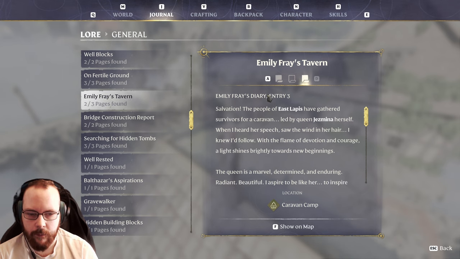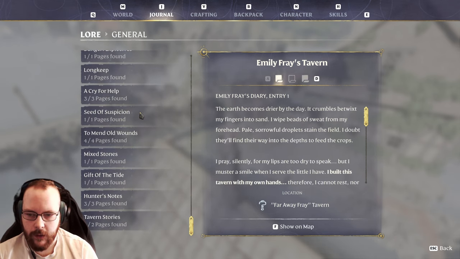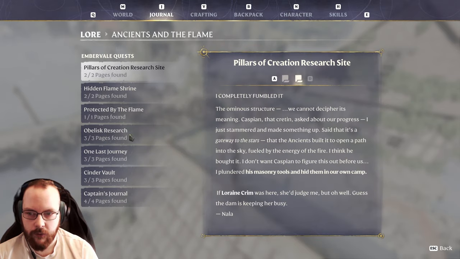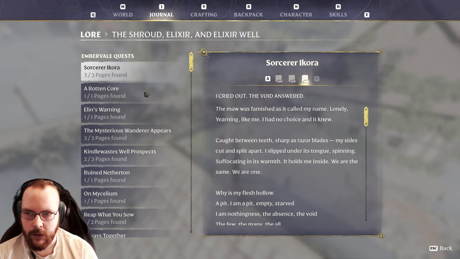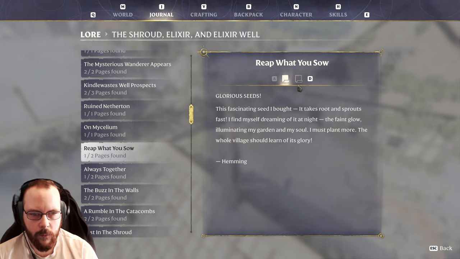Emily Frey's Tavern, now that is over there, okay, so I need to head back to the Kindle Wastes. Ancient and Flames, I believe I found everything. And Shroud and Elixir. Yeah, more Kindle Waste stuff. Reap what you sow.